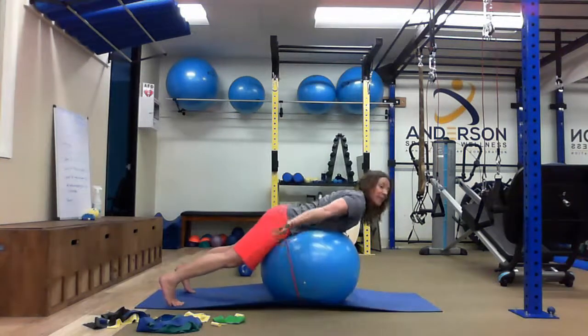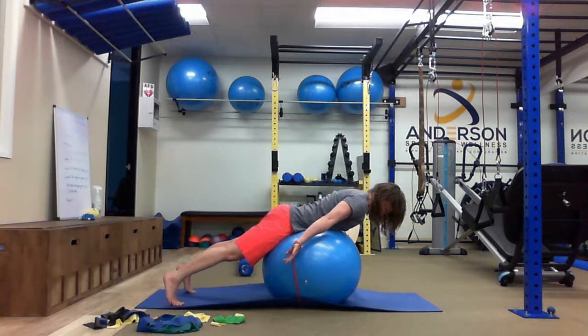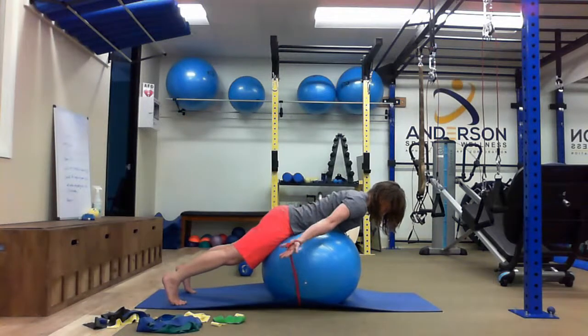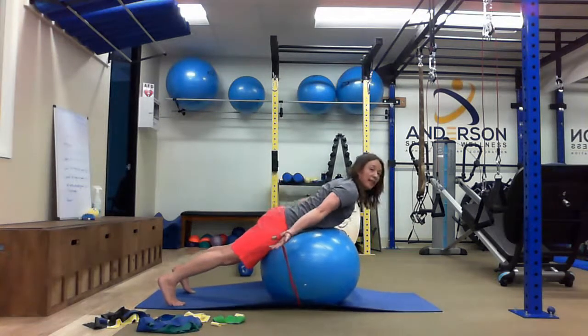And your palms are going to face back like this. Abs in, squeeze your butt. And we're going to alternate reaching back. Like this. Squeeze your butt. Abs in.